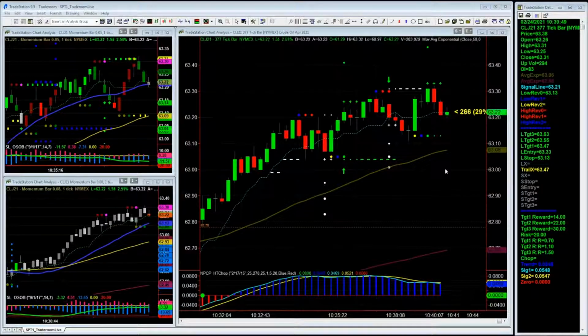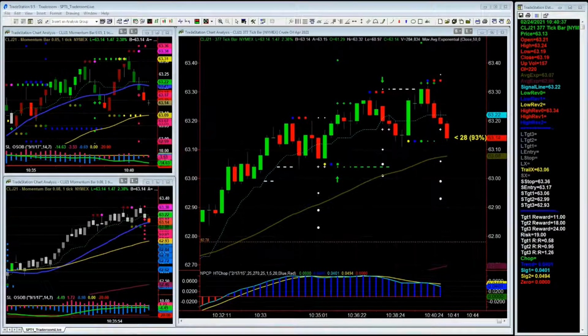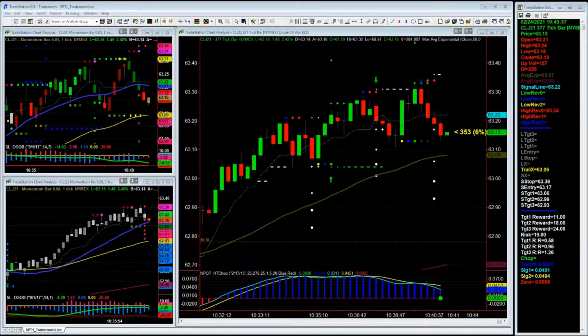Maybe that long trade cancels. Maybe we get our strong move short after this fails. Let's see what happens. And yeah, so the long trade's canceled, and now we have a short trade, and that short trade is at 17. So that's the one, and we will do our best to grab it. And we are now short. And that one's targeting 62.99.